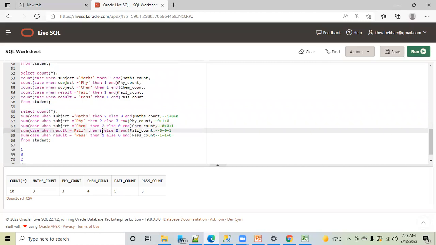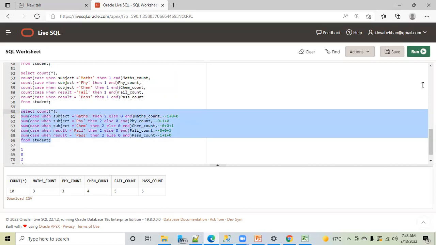But you cannot do this in count because it will just count the occurrence. Suppose it will make it 2, then the numbers will be double. So it is double here. As per the requirement, you can change this number and sum will sum all those things, but count will give you the occurrence of that. They both have their own significance. You have to understand in which scenario, which one you have to use. So you can use case in count, in sum. Okay, fine. Any question, guys?